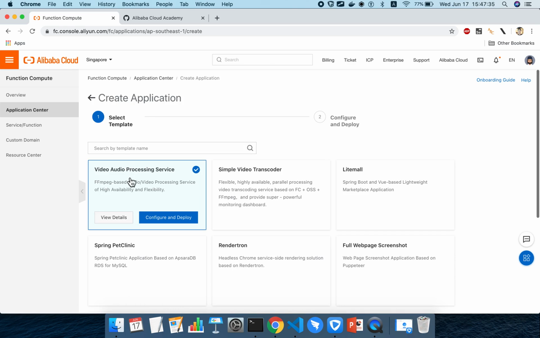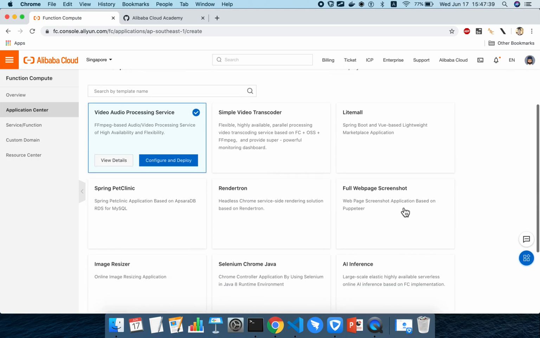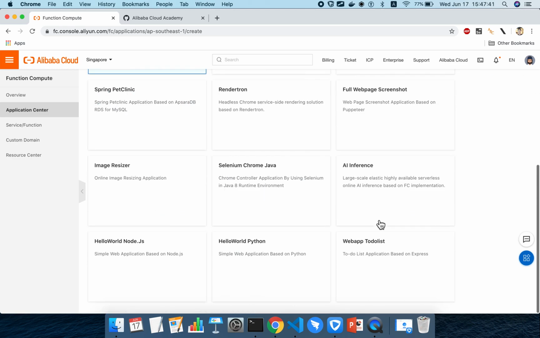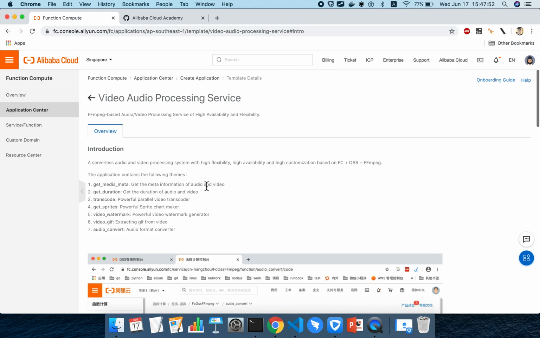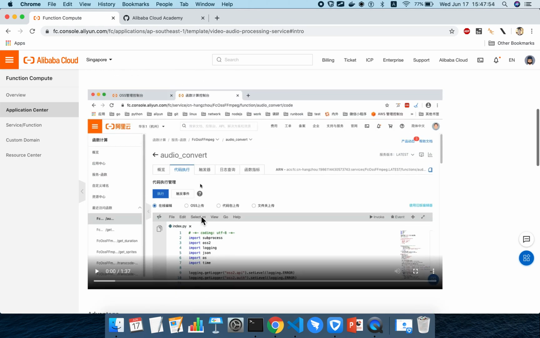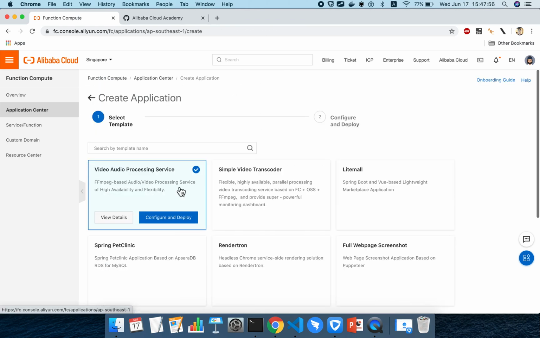There's a video audio processing service, simple video transcoder, light mall, full web page screenshot maker, a to-do list application that's entirely serverless, entirely based on Function Compute and Node.js. And you feel free to go into any of these, take a look at them. Most of them come with an explanation and a demo video.